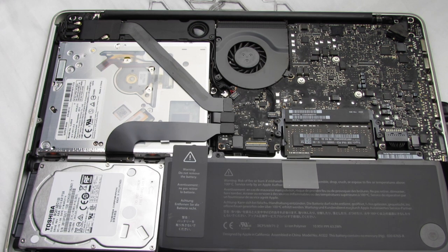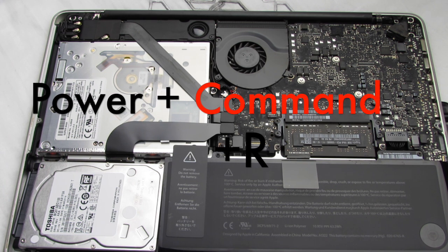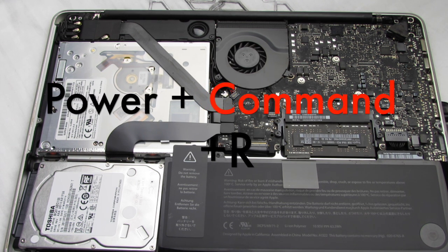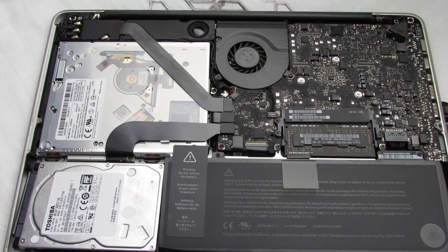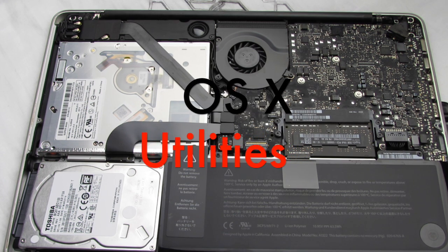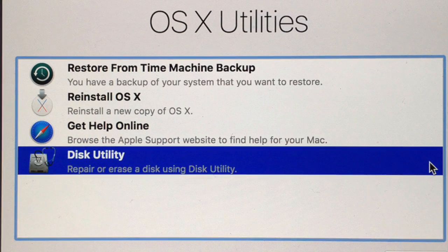So here's my story. I had the flashing question mark while I was in the middle of editing some YouTube videos I was about to publish — I could not work whatsoever. I called Apple the next day. They had me hold down the power button and Command+R at the same time, and we went through a series of steps to get to Disk Utilities. We looked in the left-hand column and there was no hard drive present.